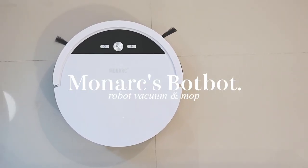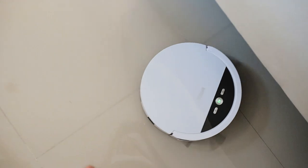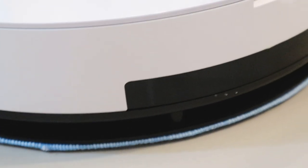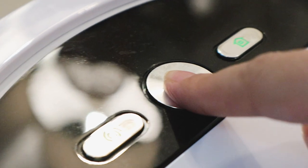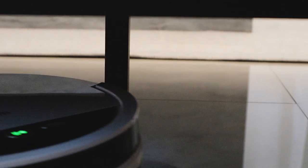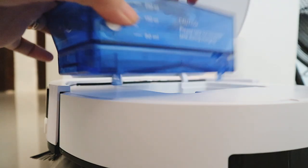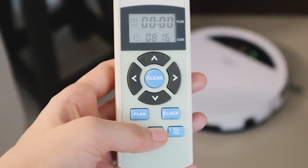Next up, we have this super cute robo vac from Monarch called BotBot. BotBot is a robot vacuum cleaner that doubles as a mop. It has a slim design for tight spaces like underneath furniture and bumper sensors for navigation — great for navigating around furniture, people, pets, and even detecting a flight of stairs, so BotBot will not fall. BotBot is remote controlled and you can schedule its cleaning time throughout the week. It has a homing program where BotBot returns to its charging port on its own, and cleaning time is about 90 to 100 minutes. You can also control the direction through the remote, and by switching the dust tank to the water tank, BotBot easily doubles as a mop.